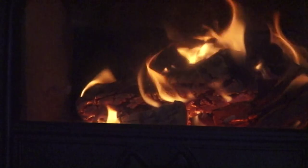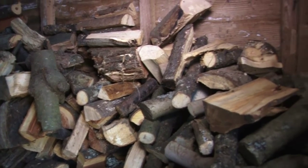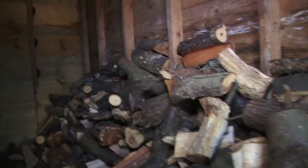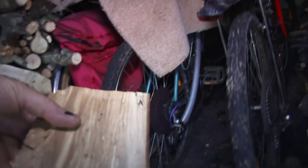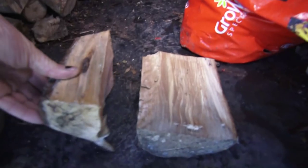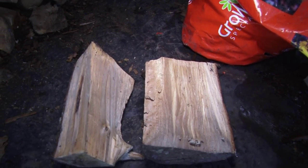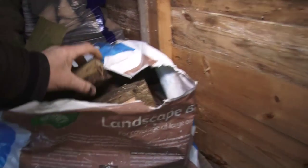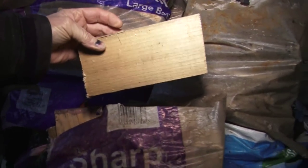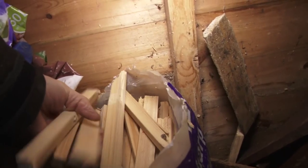The secret to a good log-burner is good logs. I keep two heaps outside: this year's cut stays for exactly a year to dry out completely, and on the other side I use what was cut 18 months ago. The right-hand side is the new wood, the left is aged over a year — you can barely tell the difference visually, but they certainly burn better. I keep my pallet wood in sacks in another shed — plain, dried pallet wood is fine in sacks, but do not put wet pallet wood in sacks as it will just rot and stay damp. Keep your kindling dry in the same log store.